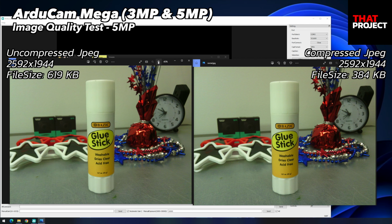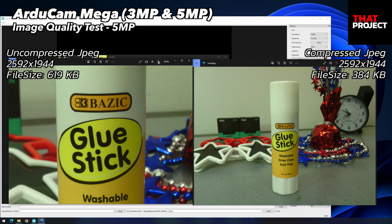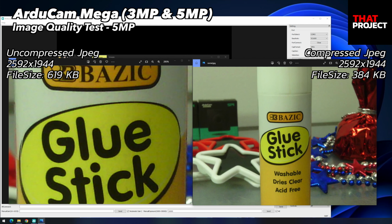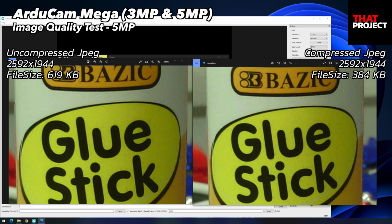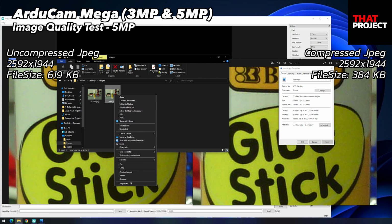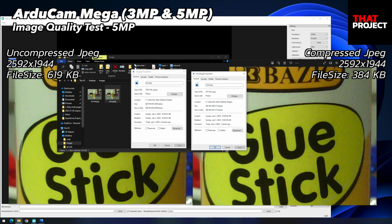First, let's compare the two images at 5 megapixel. It's the same resolution. The image on the left is the uncompressed one, and the image on the right is the compressed one. Let's enlarge the text part of the glue stick. The image on the left shows sharper outlines with less noise. By zooming in like this, we can clearly see the difference. The raw image quality is very good. If you compare the image file size, you can see that the file size on the left is about 60% larger. Yeah, it makes sense.